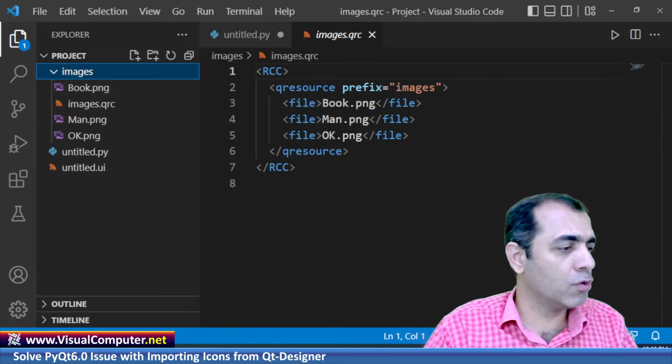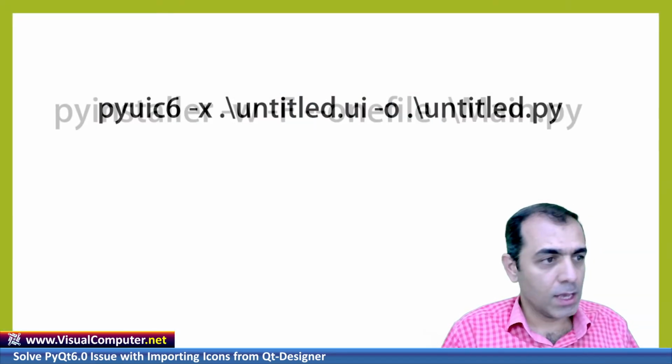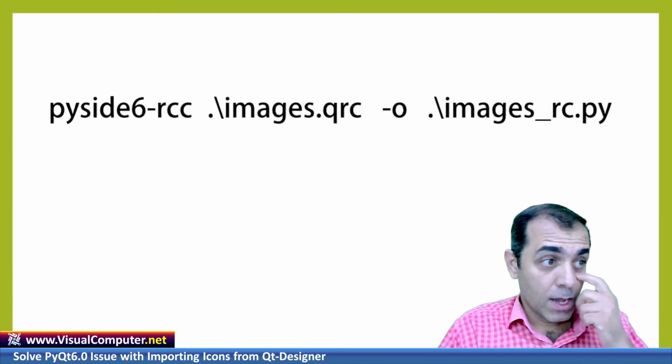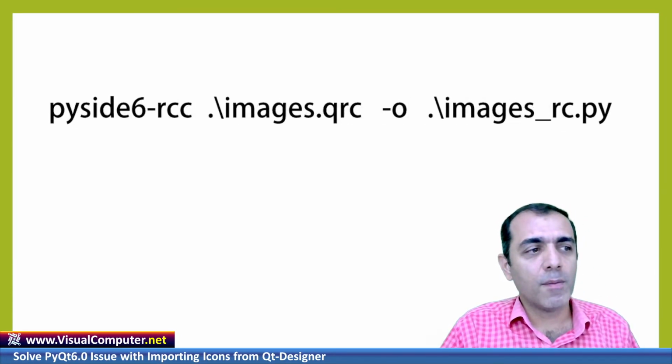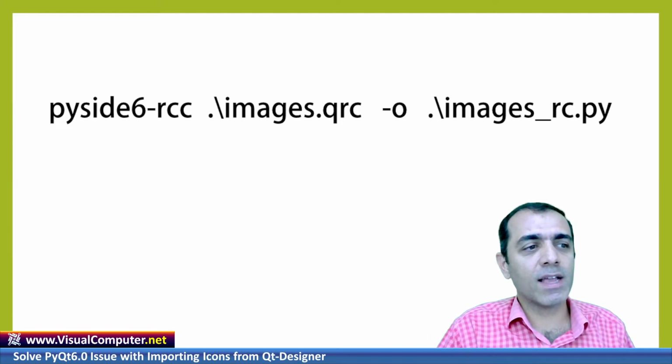Let me show you the command first. This is the command: pyrcc6, and after that the name of the QRC, and after that -o, and after that the output name, which is the same as here, plus _rc.py. These two should be the same, but this one should have _rc in the name of it.